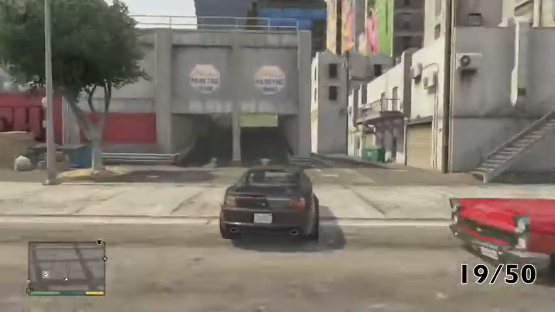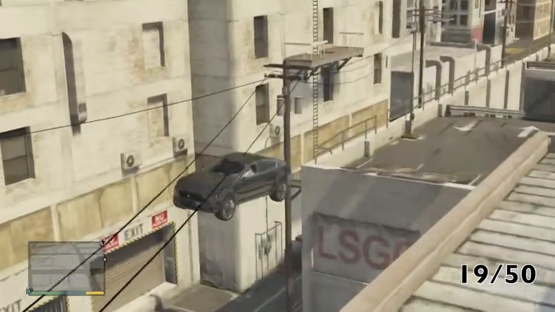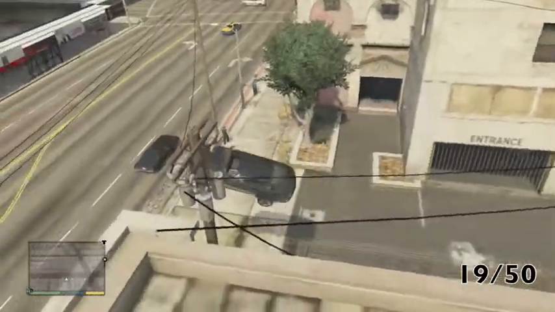I don't even know what to call this. I don't know either. I mean, it does say parking, I guess. It's like a one-leveled parking garage. Pretty shitty parking garage, but you're just going to fly right off the top.